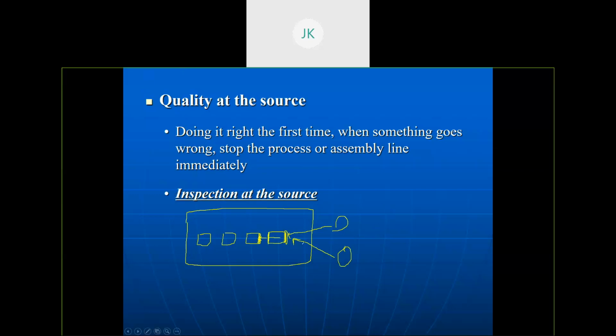By this, the quality improves and time is reduced. If they inspect here, and then after work inspect here again and again, that is redundant, unnecessary time. So just do the work, inspect your own work, and then send it down. Then in a JIT system, unnecessary time is eliminated and things get faster. That is quality at the source, or inspection at the source.